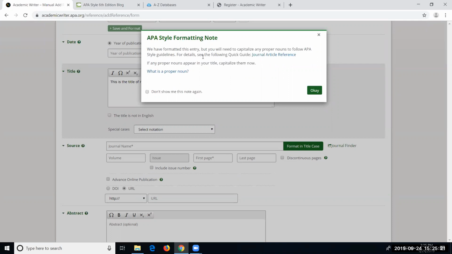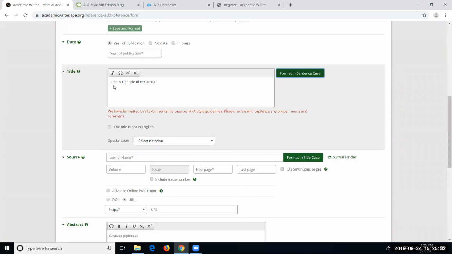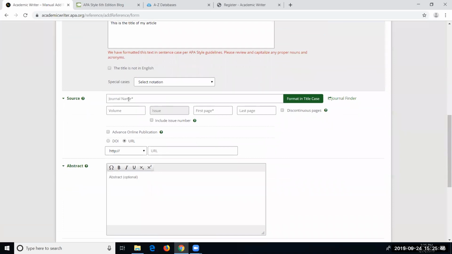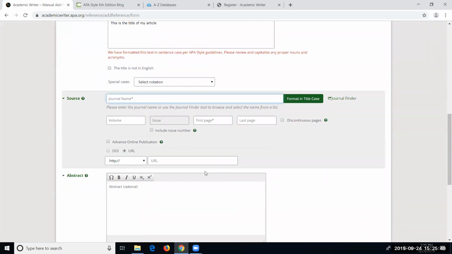I have to check any proper nouns, so I'm responsible for that. So it doesn't recognize proper nouns. So, okay, I'll click on that. And you can see that it has adjusted the capitalization here according to APA style for my journal article title. Said that backwards. And then it does the same for the source.